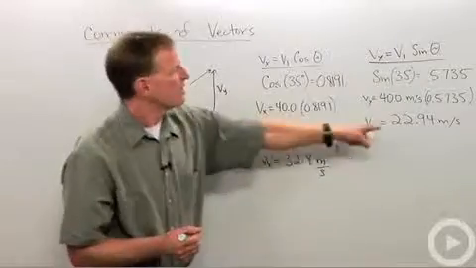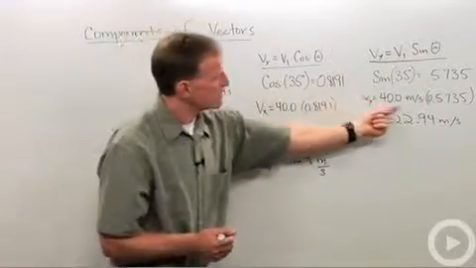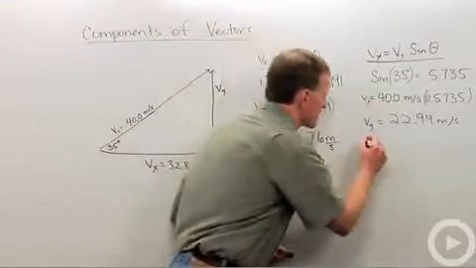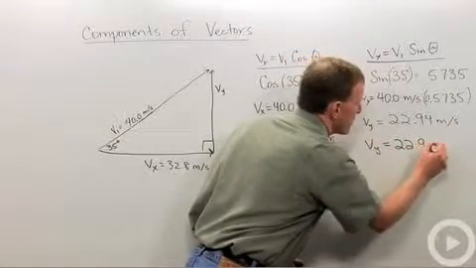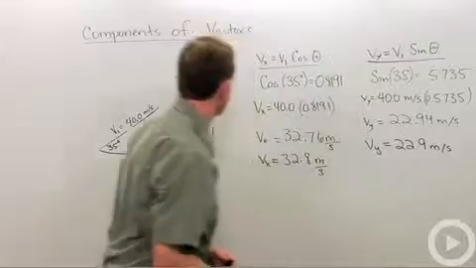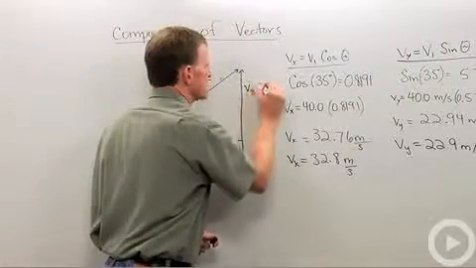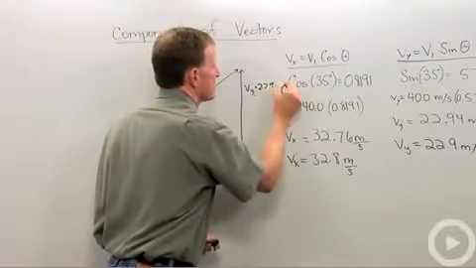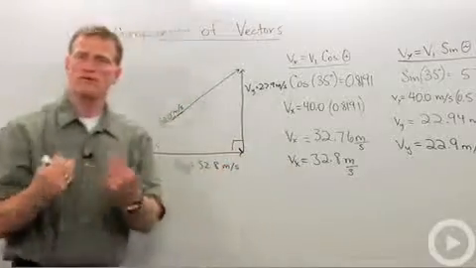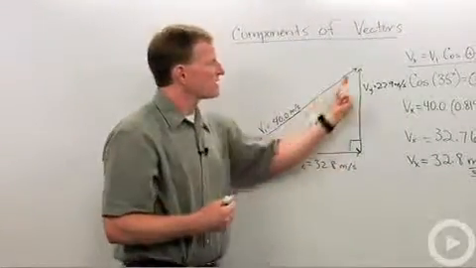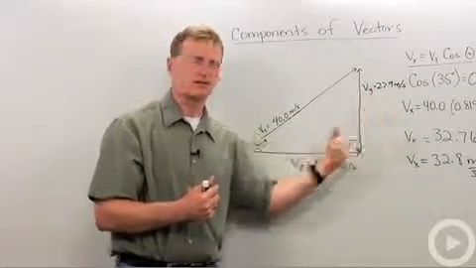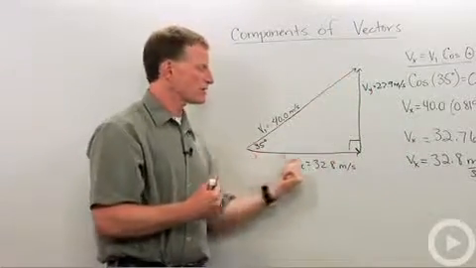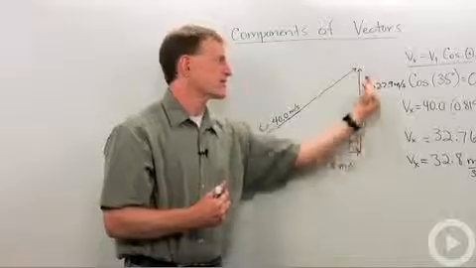And again, knowing that I have three significant figures in my initial value, let's calculate vy into 22.9 meters per second. And this equals 22.9 meters per second. Okay, so what we've done here is we've taken one vector and broken it down into its x and y components. In this case, a velocity in an angle equals a velocity in x and a velocity in y.